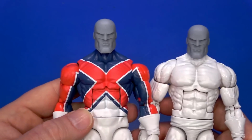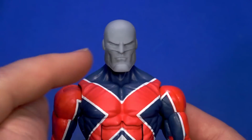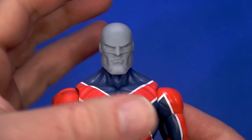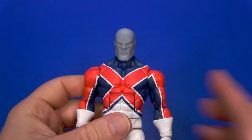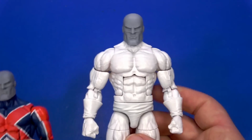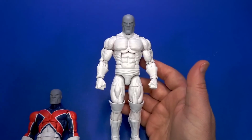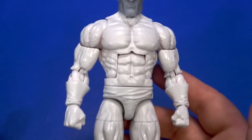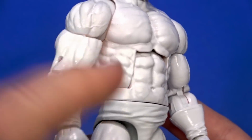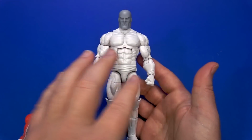He also sent me some Captain Britain head files that I'm working on. Ooh, so many straight lines to paint. That was my biggest gripe. Braddock wears a helmet type piece over his head, not a mask. So I'll paint this one to match up this version of the uniform, and then this one will be the one with the diamonds. Hopefully, eventually. I'm still working on it. I'm not even sure if I'm happy with this body. I just went for the shoulders and pecs, and it's awfully veiny. You know, there's a lot of striations. I want Captain Britain to be a bit smoother. Or maybe I'll just paint it up and call it good.